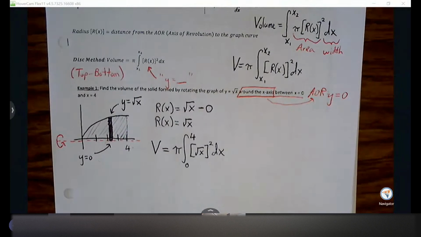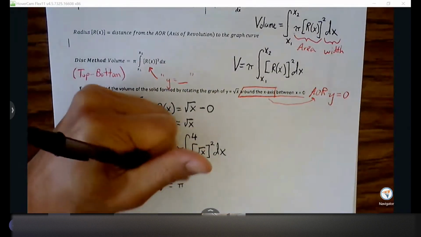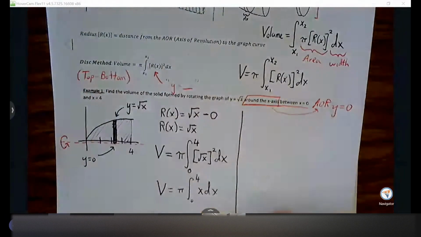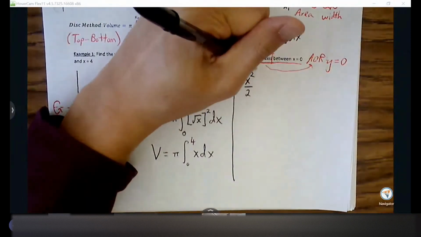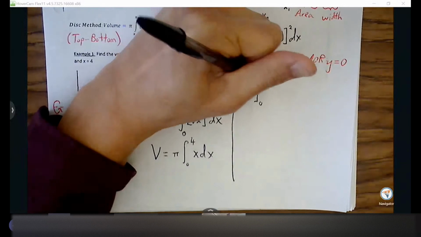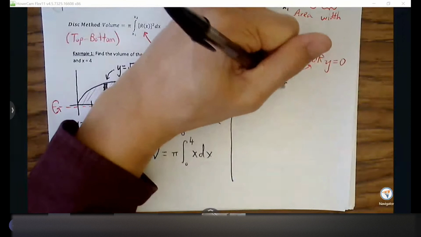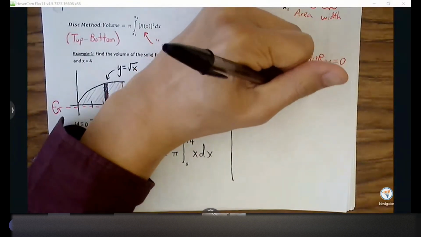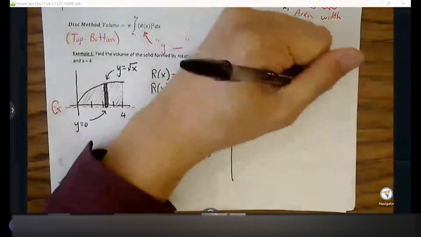Okay. Next page, we're going to be dealing with more complex problems where we can use our calculator, but I think it's easy enough for this one for us to just work this out by hand. So if I clean this up, 0 to 4 of x dx, easy power rule here, x becomes x squared over 2. Now we can work in the bounds. Upper bound always gets plugged in first, so 4 squared over 2 minus, followed by the 0 squared over 2. 16 over 2 is 8. 8 minus 0 is 8.